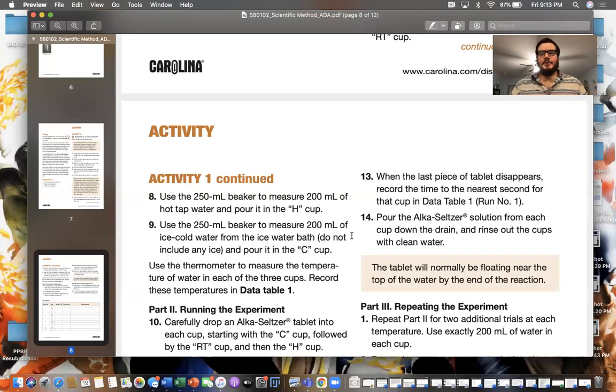But again, remember, everything that you're doing, you want to try to minimize any other variables. So moving the cups, not starting your timer right away or delaying the start of the timer, major differences in Alka-Seltzer tablet size, major differences in water size. It's not critical that you're exactly at 200, but you don't want one being 250 and one being 100. You know what I mean? So try to be as controlling on those other variables as you possibly can.